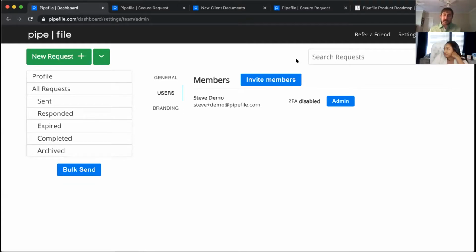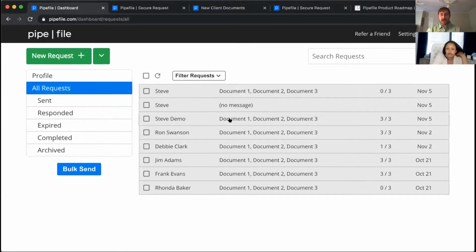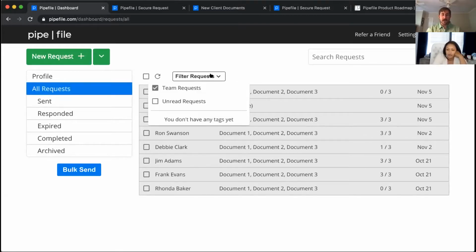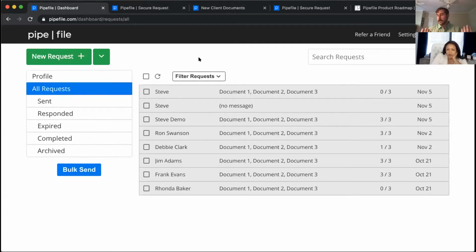By default, it's going to send the notifications to whoever on your team sent the request, which you'll be able to see on the request page. It'll say sent by, whoever on your team sent it. And by default, everybody is going to see the same requests in the inbox here. If you go to filter requests and you have multiple people on your team, you can uncheck team requests, and it'll only show the ones that you've sent. And if you'd like to isolate your team members, we can disable the shared inbox feature. We'll be adding that to the settings page pretty soon. Still working on setting up some of those settings pages.